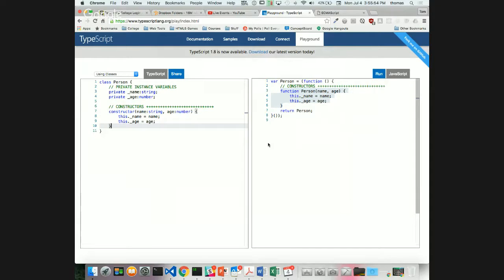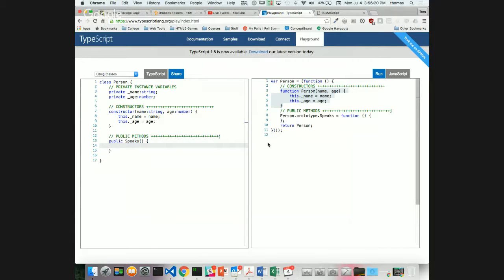All right, so we have constructors. We also have methods. So let's put some methods in here, right? So we'll call these public methods. By the way, there's other formations we have to talk about as well. But here's some public methods in here. And let's say, for example, the typical thing is to make a public, use the public keyword. Do you have to? No, because it's public by default. But we like to do it to be explicit, right? So public, and then the method would be something like speaks, person speaks, right? And then what we want to say is something like this. Well, let's do a console command. So we'll say console.log, right?